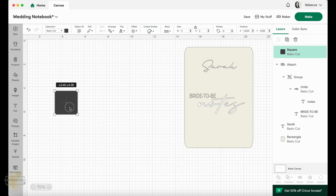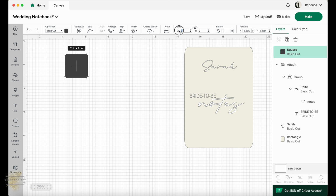You can simply click and drag that around as you wish. We now need to just adjust the size of this square to whatever the template is that you're working on. My notebook is 6 inches by 8.5. So I'm going to make that change by coming up to the top where it says size. Now, because I need to change from a square into a rectangle, I'm going to hit this little padlock to unlock it so that I can change these ratios. Otherwise, if you don't and you just type in, say, 4 here, the height will also automatically change to 4.